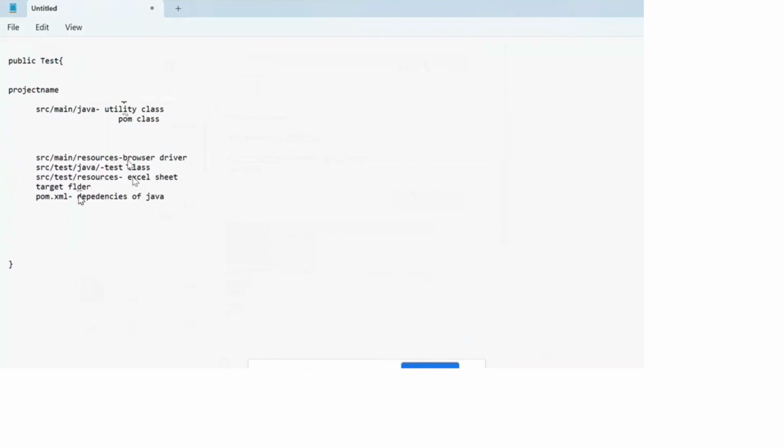What are the dependencies we use for Excel? In data-driven, we are accessing Excel, right? Then what are the Apache dependencies? Apache POI. Is that for Excel? I think so. Are you sure? Yes, in the parameterization process, we are using Apache POI to read the data from the Excel sheet.